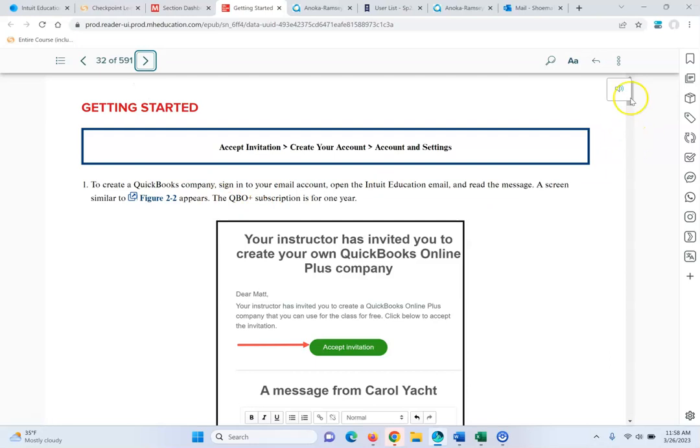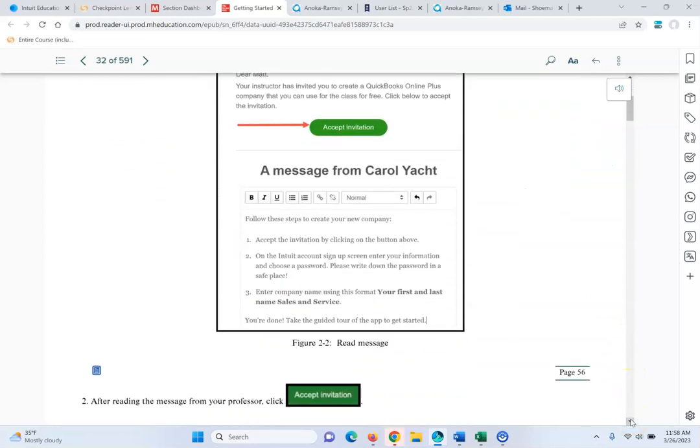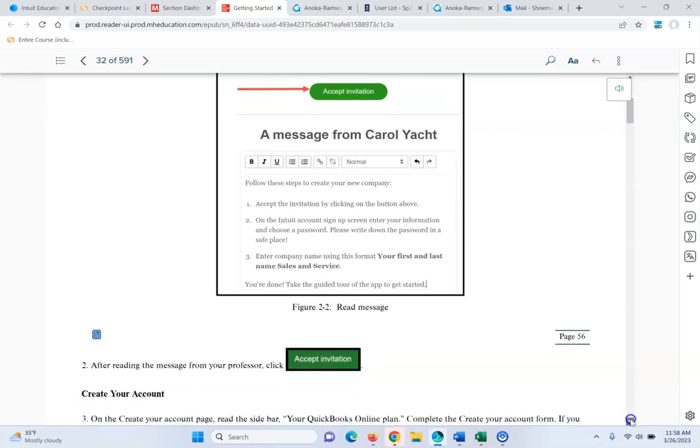Accept the invitation as is shown here, and then from there you will, on the Intuit account sign up screen, enter your information and choose a password. Now this first company, we're going to use your first name, your last name, and the words sales and service.